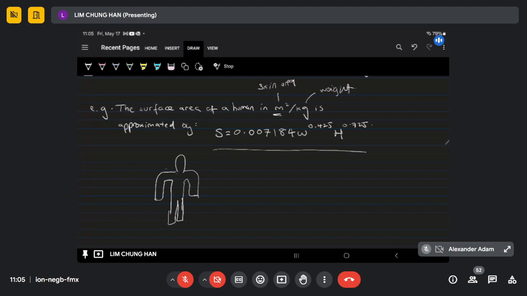I don't know who came up with it. I don't know whether it's correct or not. But never mind. We're doing maths here, so it doesn't really matter whether it's correct or not. But that's the relationship. So the question is this.